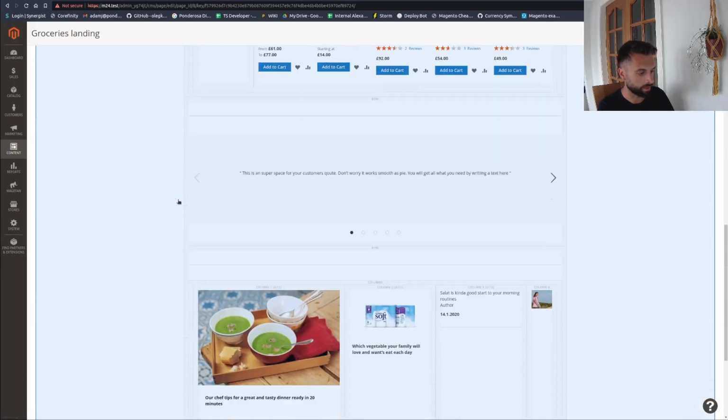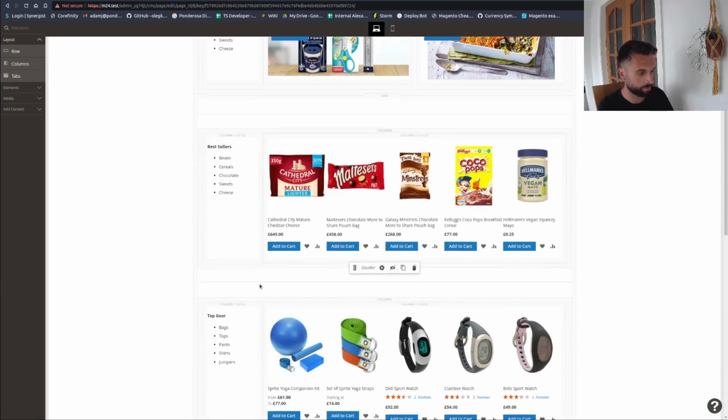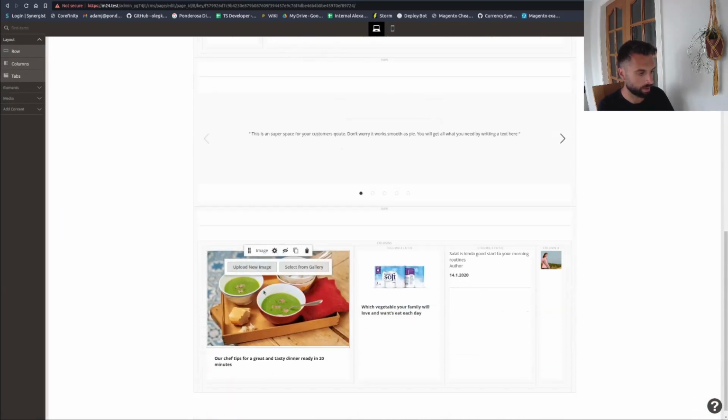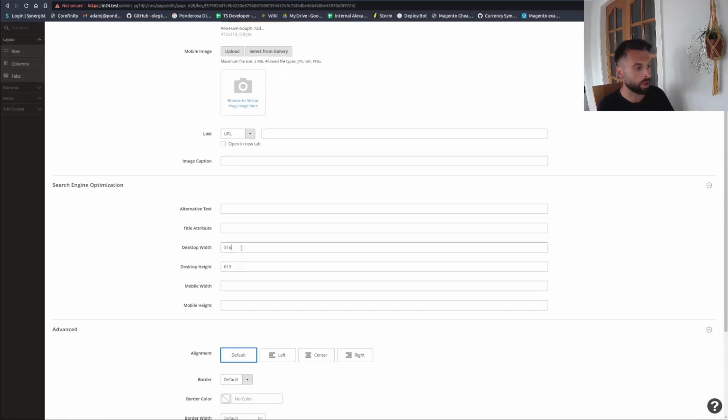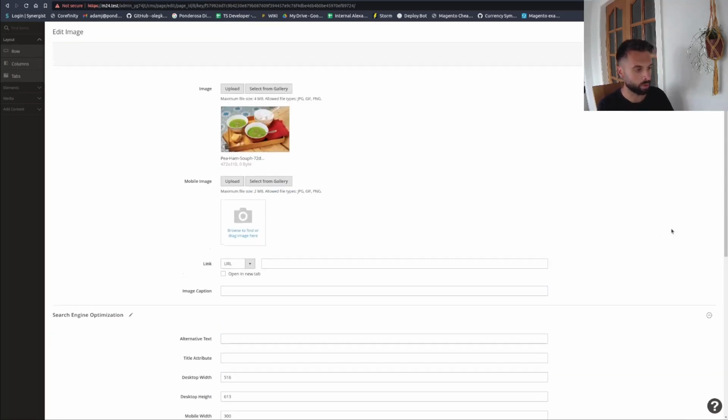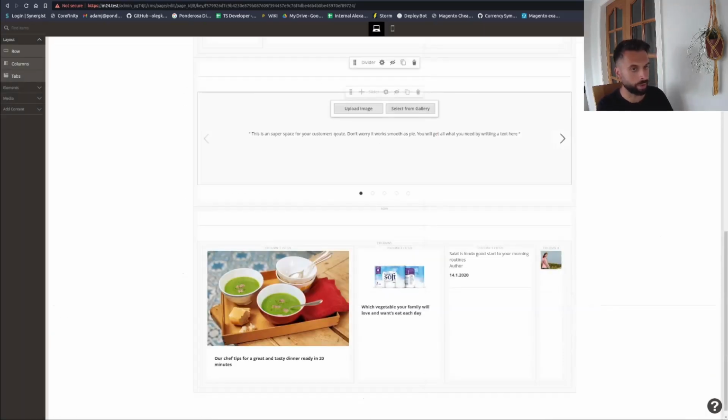Right then, let's have a look at an image. There we go. It's remembered what I put in last time as well. Remembered those have disappeared. So now, say for example, I wanted 300 by 300 on mobile. Probably don't, but just to show you, so it was the soup image.